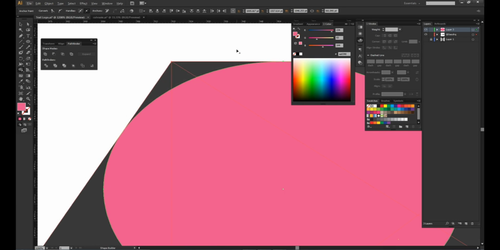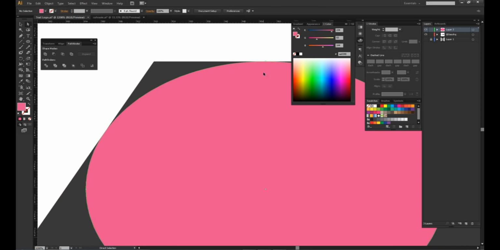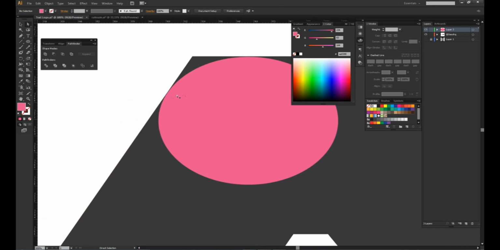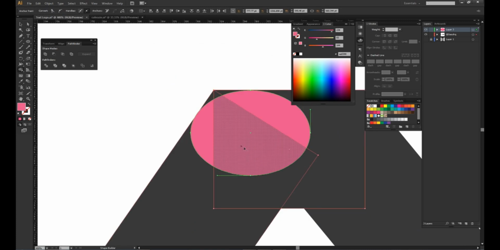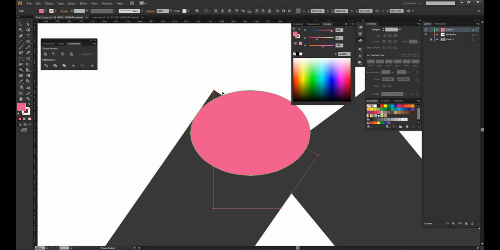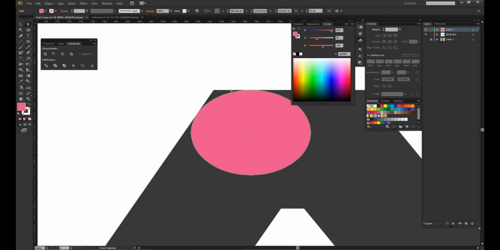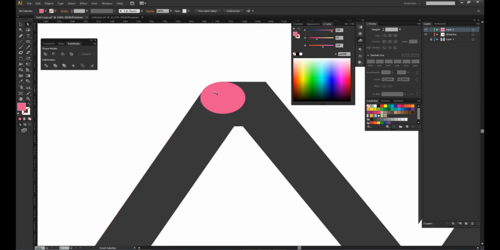Now let's make a complete mistake on purpose, saying that this edge wasn't touching, or this edge wasn't touching either, but I'll make this edge touch, not the top edge. If I did that and use the Shape Builder tool, this is touching, but if I try to get rid of this, it'll get rid of this entire shape because this circle is not touching on the edge. But now that I'm going to go back and make sure I had it touching, I can just delete them just like so.